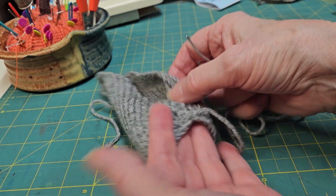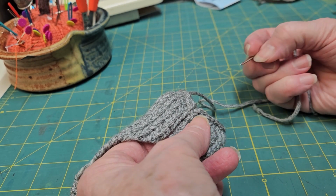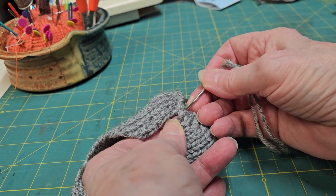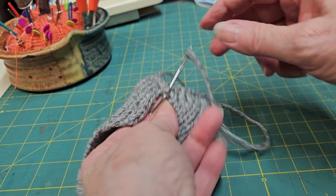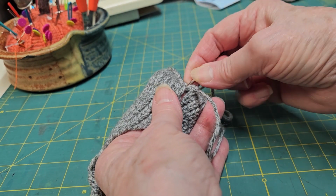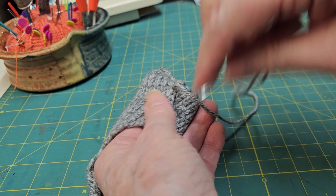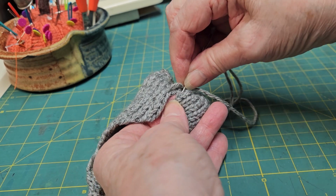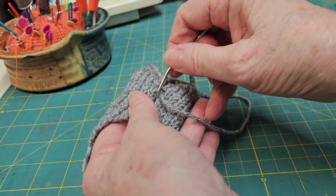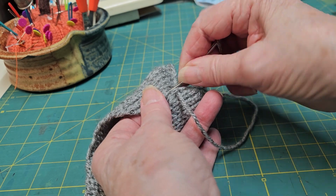Now, remember, this is angled, and whereas when we're doing it on a piece of clothing, we're real careful, this, I'm just going to basically pick up two stitches, which is about a quarter of an inch. And I'm going to go up the side of this because remember it's angled. So I'm just picking up a stitch and going across. Right now, since I'm at the angle part, it may not be, but basically I'm picking up approximately a quarter of an inch.